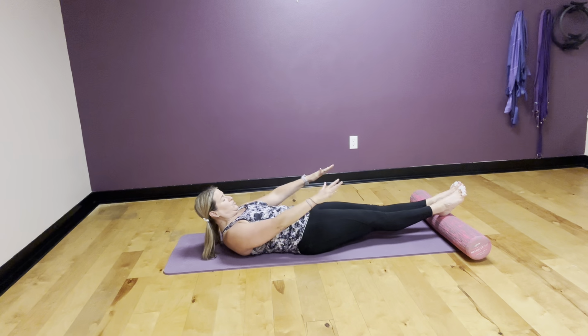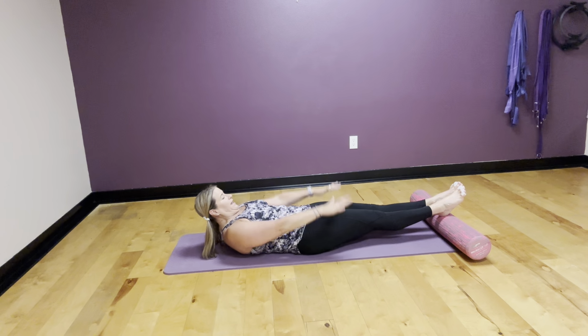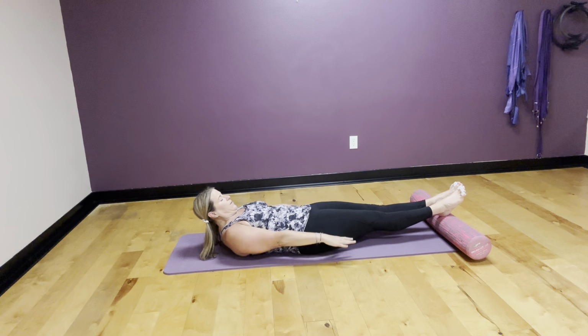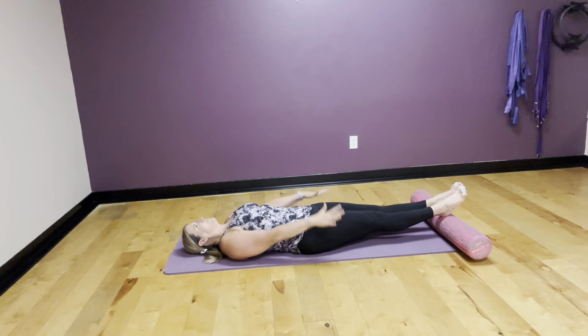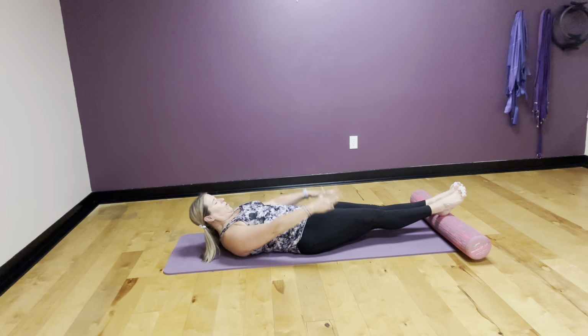3, 4, 5. Remember to keep pushing the roller away and finding that length, even if you're up in that upper ab curl. Now remember, if you're up here and you're like, oh, I need a little rest of my head. Now keep pumping and breathing, abs pulling in all the work.